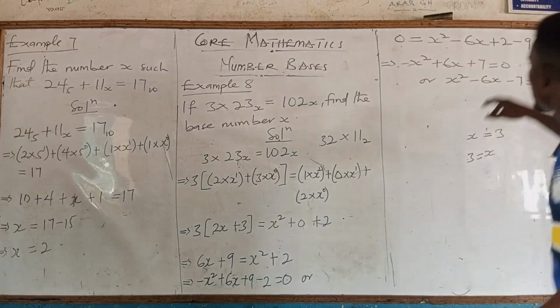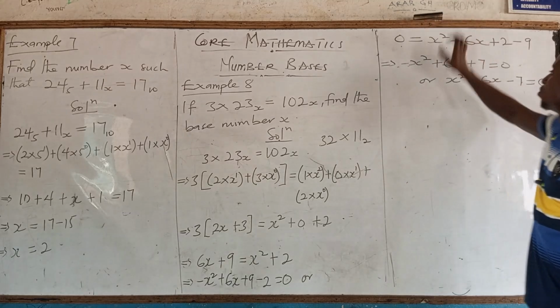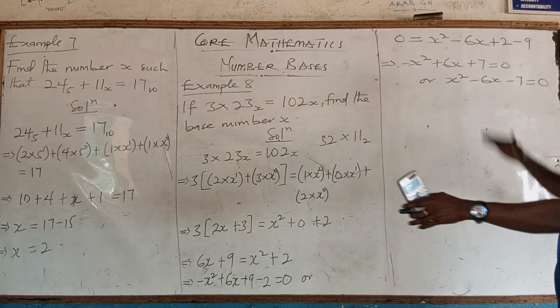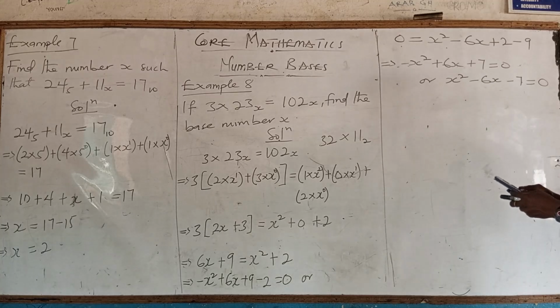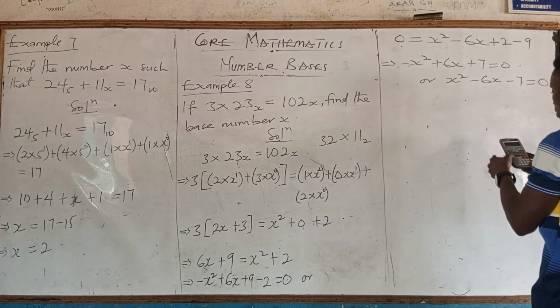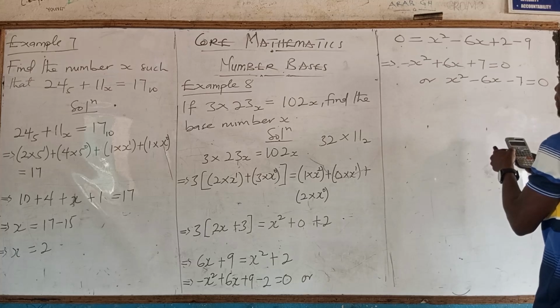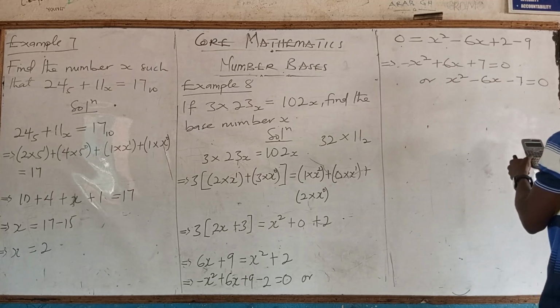Are we getting that? So we first of all put this on the calculator. And we see the answer that we get. Put this on the calculator. So in this one, I sent everything to the left hand side. But in this one, I sent everything to the right hand side. Then, okay. So let's see. Mode 5, 3. Okay. So I have this one. Coefficient of the x squared is negative 1. So I have negative 1. And this one too is positive 6. This one is positive 7.